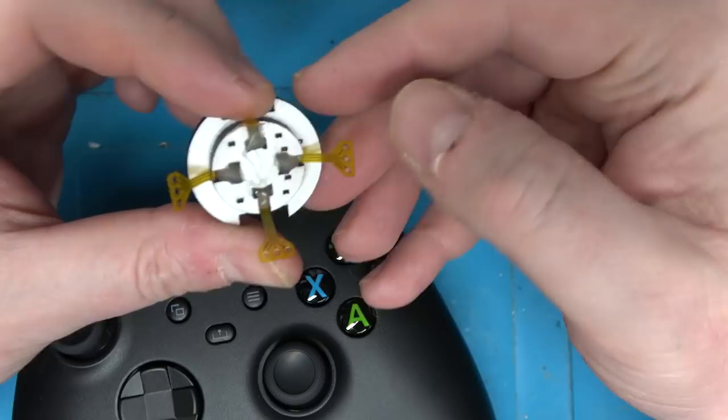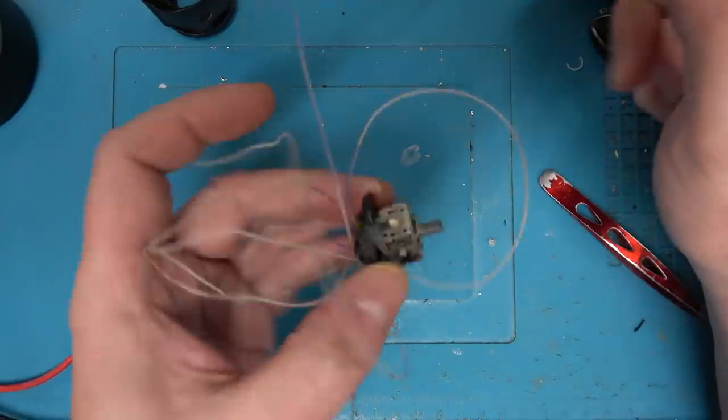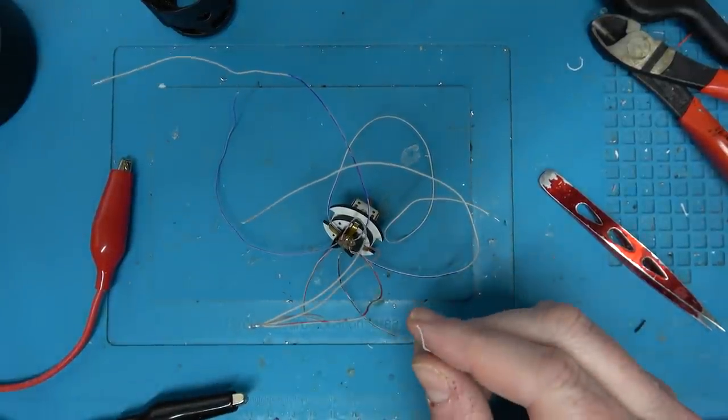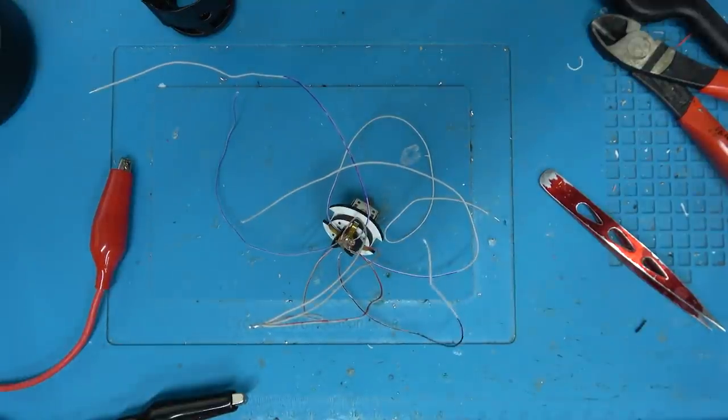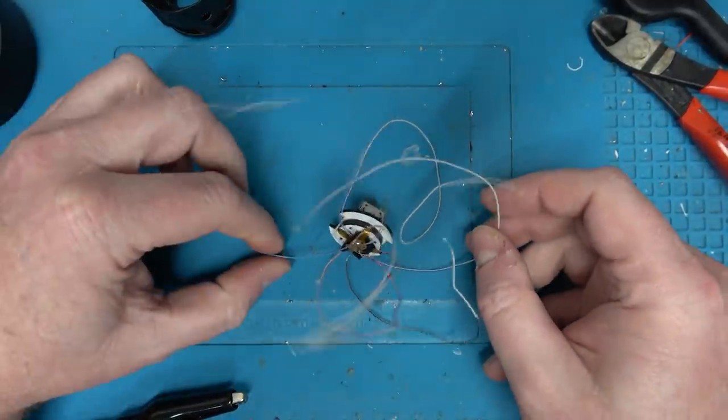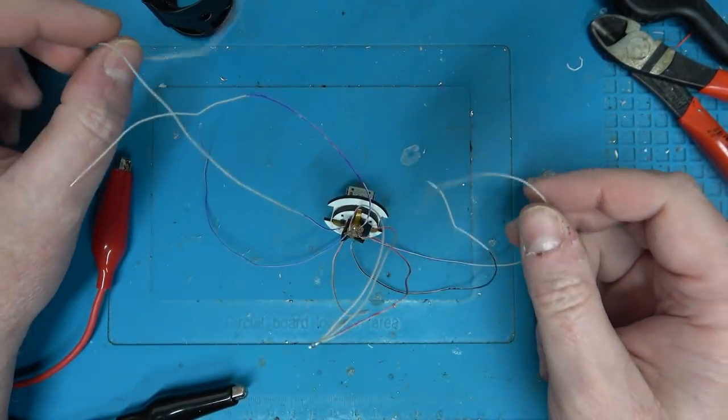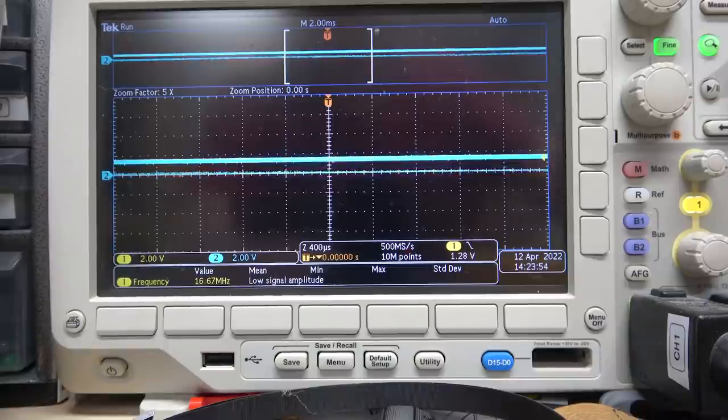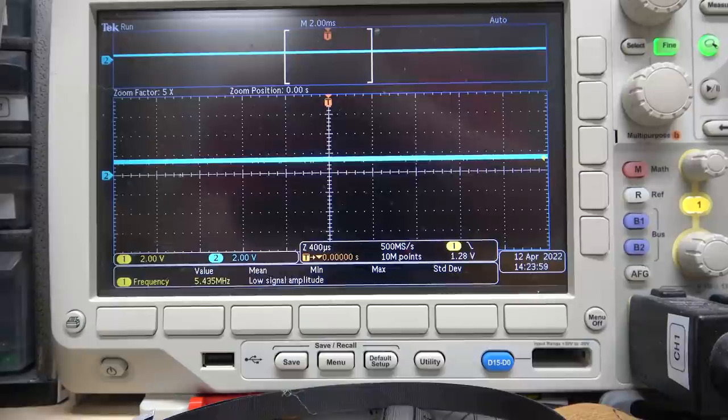That way, I can bend these things up without worrying about them coming loose on the inside. I'm going to let this dry for about 30 minutes, but you don't have to wait that long. Kind of looks like something that would go through space. Woo! I've wired up this squid-looking thing. Power lines or the VCC lines connected and the ground lines connected, and then I have four wires coming off for the four different sensors. So let's see. This would be left and right. So I'm going to hook this up to the scope and see if we can see any movement. All right, power supply with 3 volts. Okay, so both lines move to a center point of about 1.8 volts. So that's good.